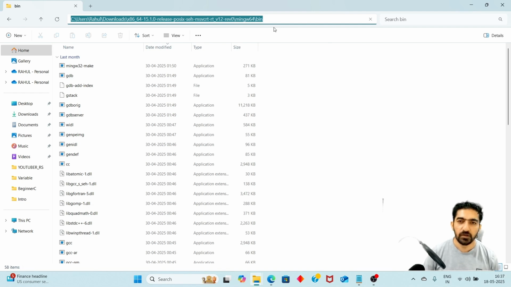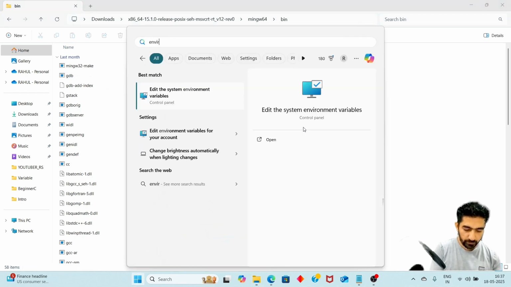Okay, for example, if I type gcc, it should give me some version information or it can compile a binary. Okay, so I'll copy this path where we have all these binaries and we'll type environment variables.